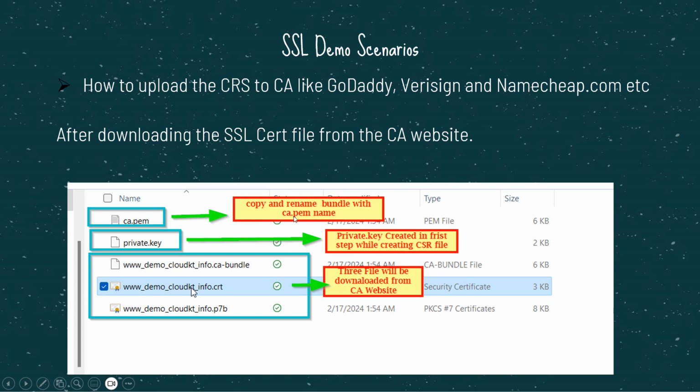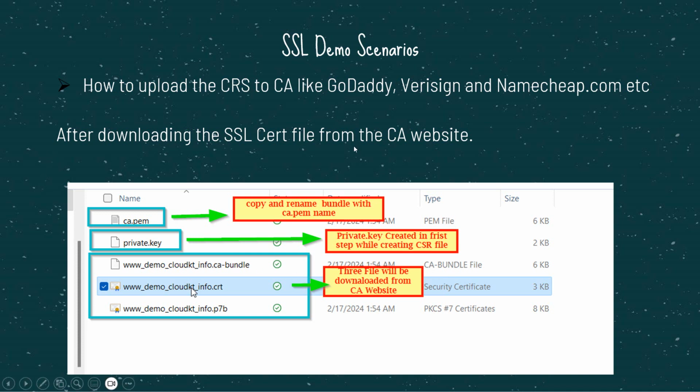I renamed it to ca.pem, which has all the keys like root, intermediate, and cert. And this second one, private key, is the key I created in the first step while creating the CSR in the command line. So that's the private key.